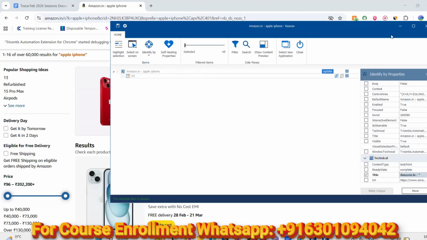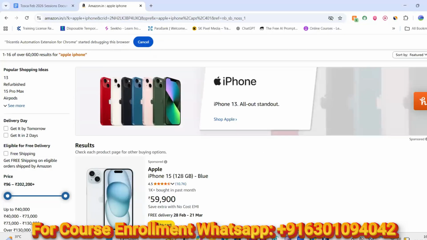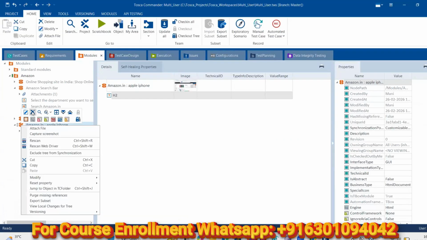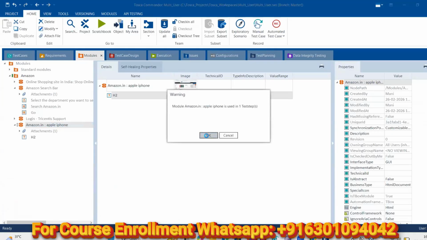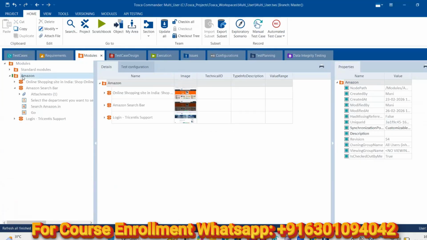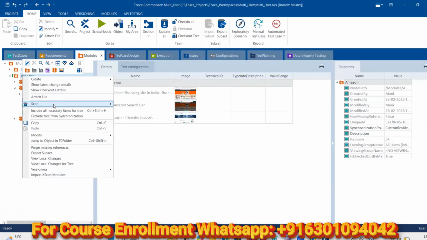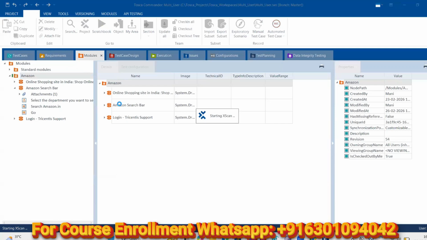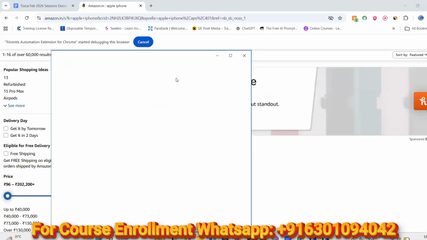Still, our module is not this one. Something got scanned. Try with parent and child, better. Okay.